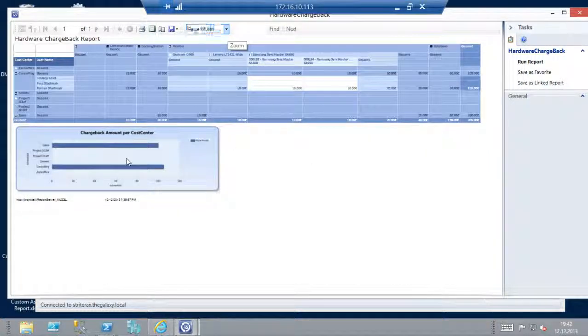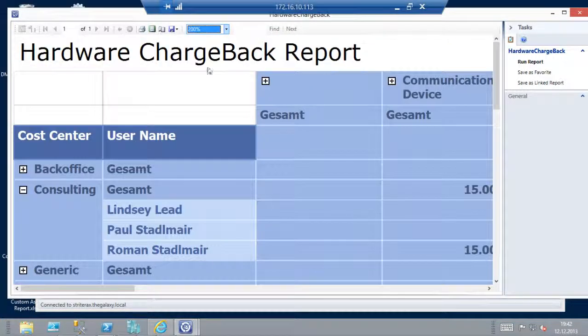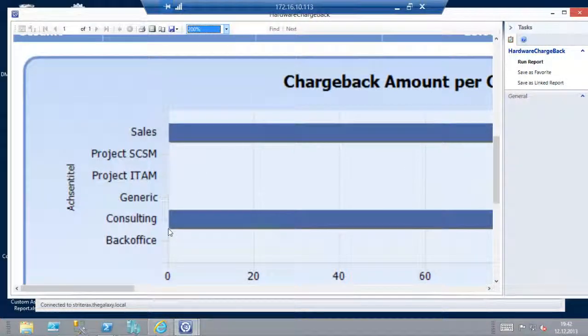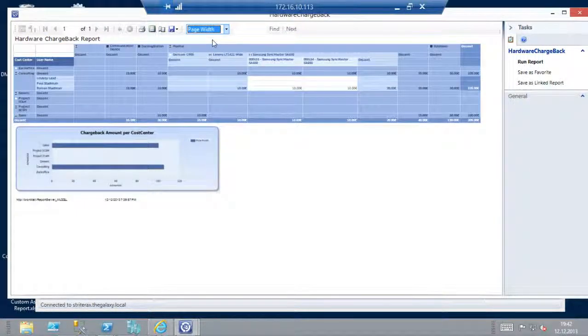Just for example, there is a little graph down here, which was a one-click feature of the reporting services. You could use that graph here, or maybe other features of SSRS to show your data even more prettily.